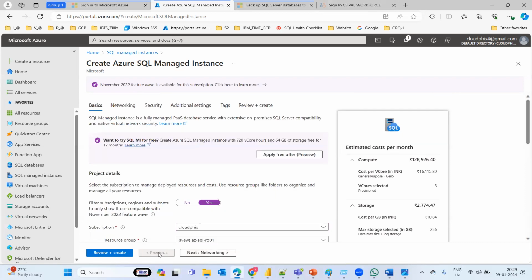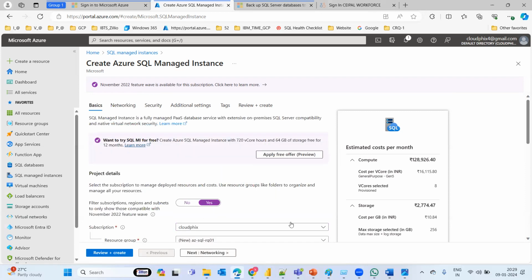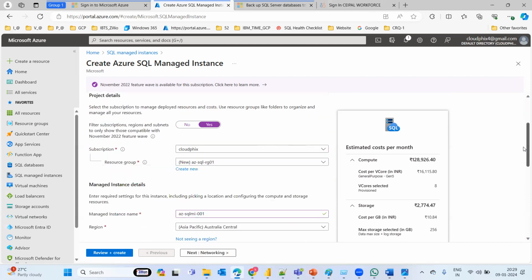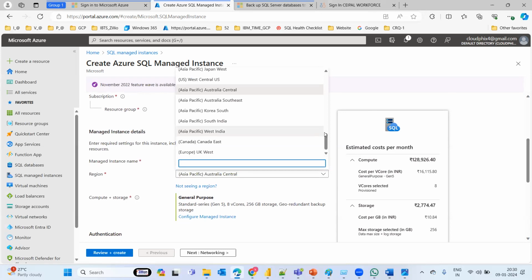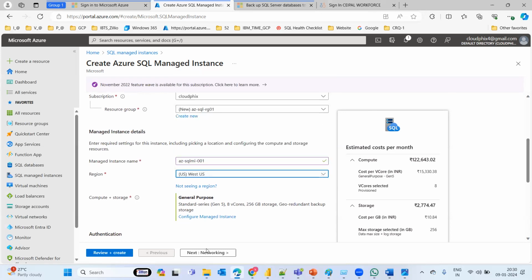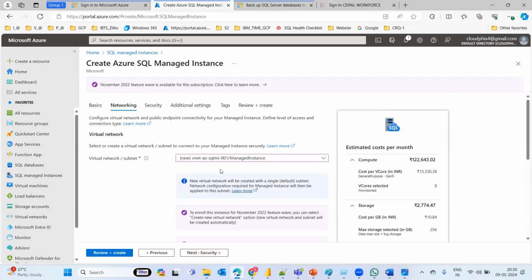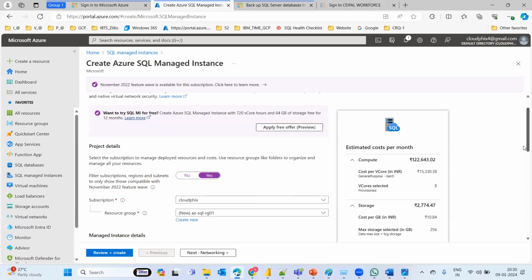Okay, I'll go to this VNet, which location it is available. Okay, so it is going to create a new one. I want to go for create it, East US region. Okay, let's see if the West US region is available or not. VNet SQL, no. Okay, go to the previous, make this one in the East US region.